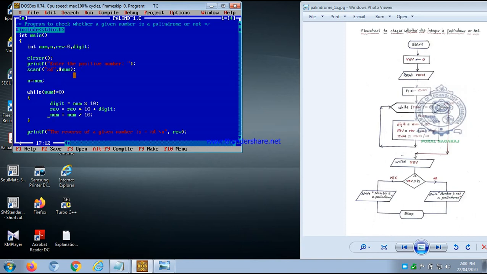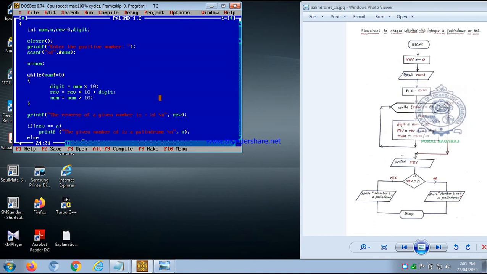That's why here we are storing 1234 in num, so this scanf statement also acts as loop variable initialization. And this is the loop condition, number not equal to 0. And this is loop updation: number is assigned the value number / 10. The loop variable number's value will be changed so that at one stage it becomes 0, the condition becomes false, and control comes out.